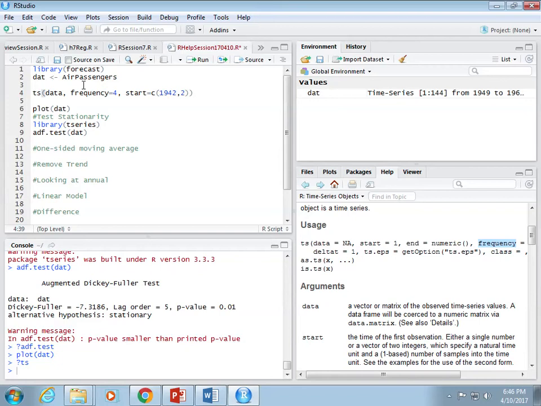So I would load some data, quarterly data, and it would start at 1942, the second quarter. You don't have to tell it to end; it will just go until the data stops. So it's 2 for the second quarter? Right, I'm starting at the second quarter in this case. If you want to start at the first quarter, you just do a 1. And I think if you don't give it anything, it just starts at 1 too.